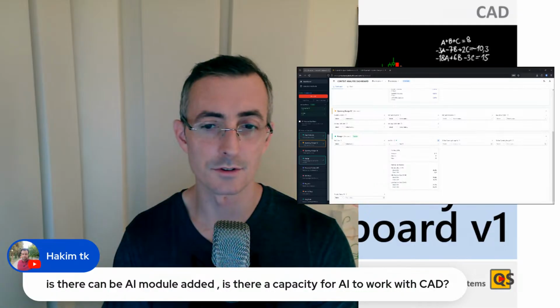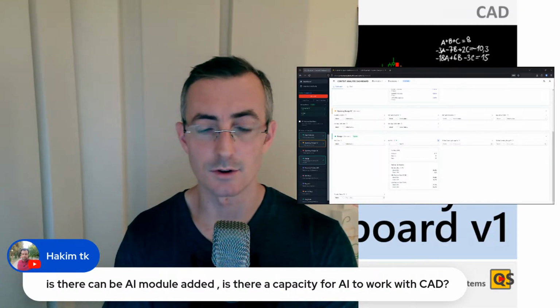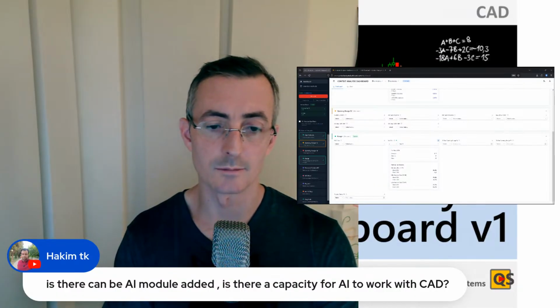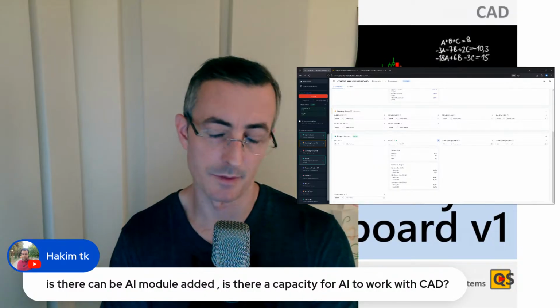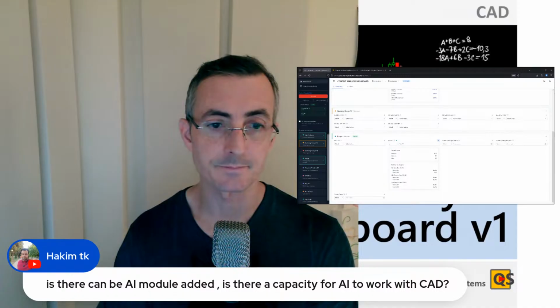That's kind of like the closest jump I could see to integrating AI, would be some kind of local environment IDE or command line interface where you're using an MCP to interact with the API backend for CAD and doing those kinds of feature configurations here. But yeah, I'm sure there's something I'm not seeing though. So would love to hear your thoughts.